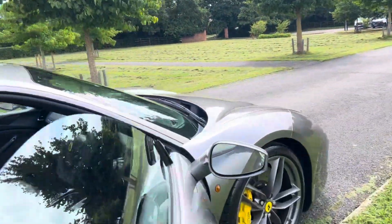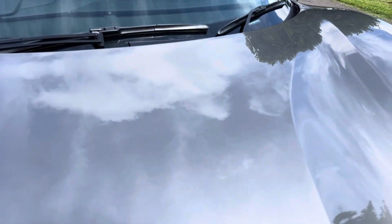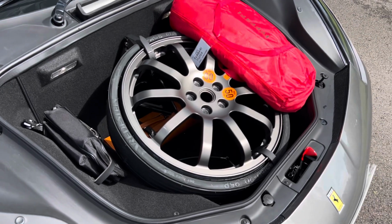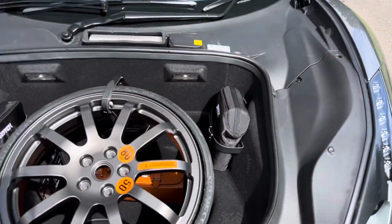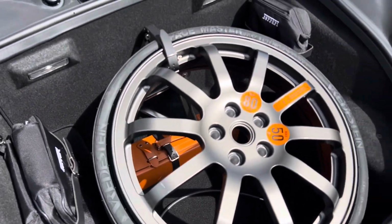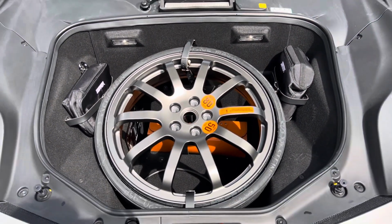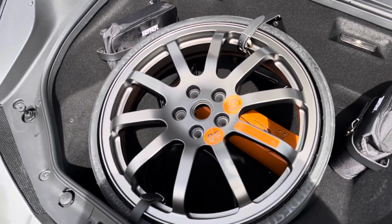Now that pops the front, because what this car has is something you very rarely see with a Ferrari, and that is a spare wheel. If I can just open that. Yep. So most Ferraris will have a compressor and a canister of tyre glue. This is where the cover is. The cover comes out. So you've still got all your tools and what have you in there. But you've got a collapsible spare wheel, which is blown up by the compressor that's tucked in that bag there. And if you don't want to take the spare wheel with you, then you can just take a canister and have the car, as with every other Ferrari, which gives you all the boot space back.